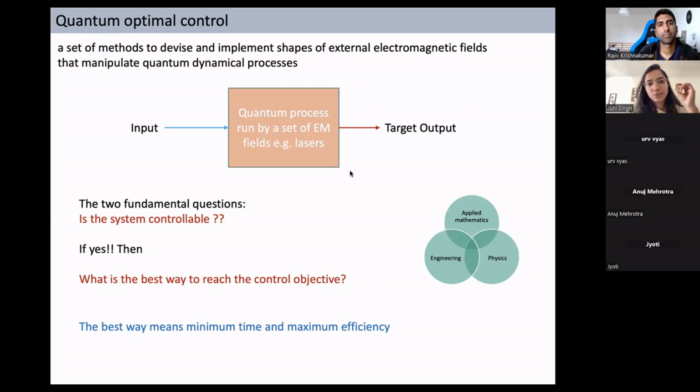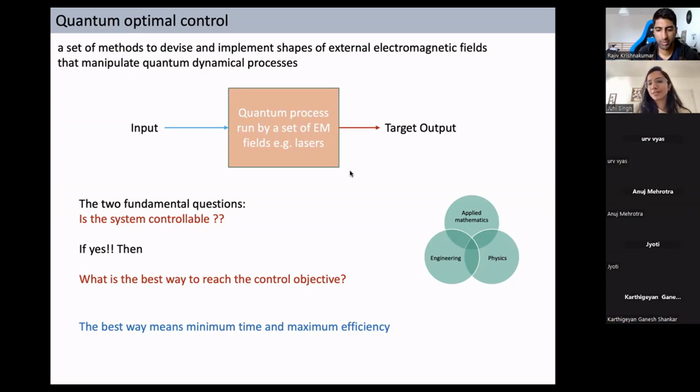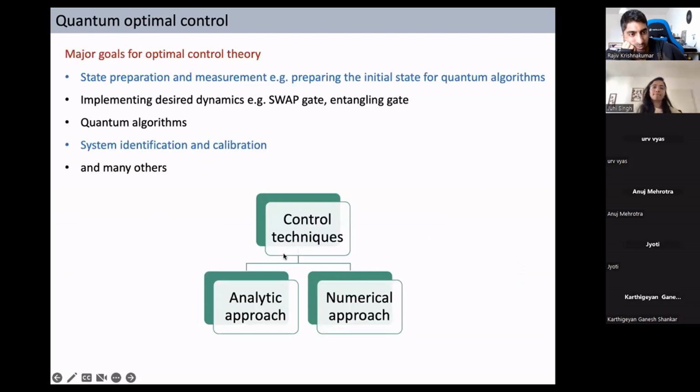This field was more developed, I would say, in the 80s, but now it's becoming an integral part of any experiment. So we call ourselves engineers, not just theorists, because we work closely with experimental people. We have to know all the nitty-gritty details of the experiments because we want to correct everything that is possible to correct. That's why this field is a combination of maths, engineering, and physics. We use a lot of linear algebra, a lot of Hamiltonian equations from physics, and of course engineering is there.